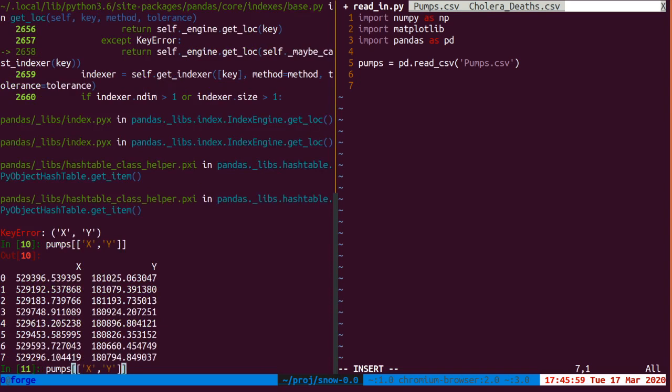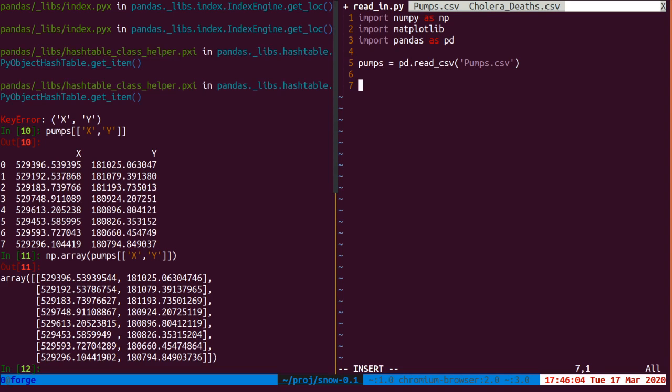And if I turn that into an array... Tell me something good. Okay, excellent. I'm going to say pump array, PA, is equal to pumps of X, Y, and we'll convert that just straight away into an array. Awesome. Okay, and what I want to do is recenter everything and say that C center, so numpy.mean PA axis equals 1, I think? No, 0.